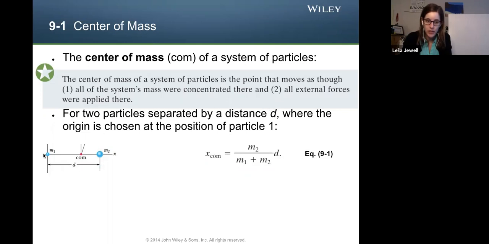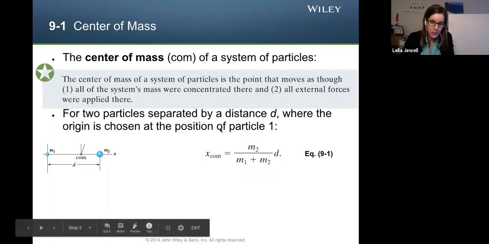So we could imagine if we have two particles, m1 and m2, they're separated by some distance d. Then if we choose the origin for particle 1, then we could figure out the center of mass of where it is for these two objects with just the amount of mass 2 times d, the distance it is from the other particle, divided by the total mass in the system. And what's shown in the figure is that because the second mass is bigger than the first, the center of mass is not right in the middle. It's not just an average position, it's a weighted average. So it's closer to the heavier particle.